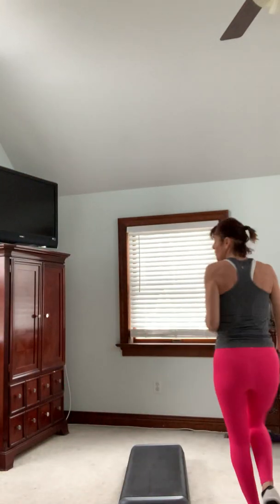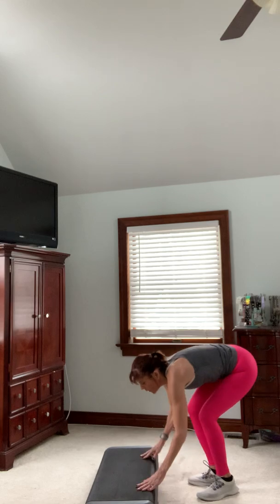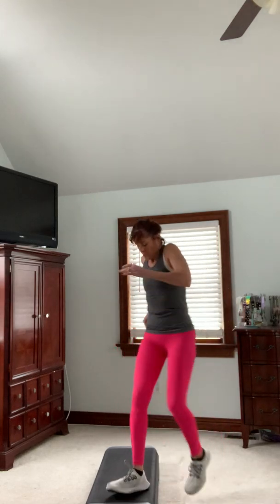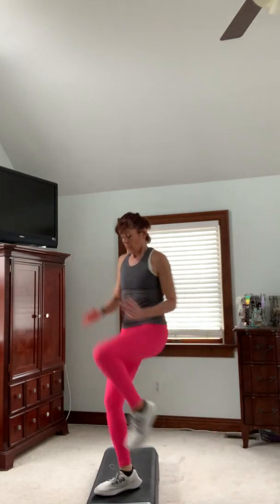All right, so we have that kick and lunge on this side. Again, for about a minute. Here we go. Remember, you could throw that kick in or just do the knee and the tap. Either way, it's up to you. You got a minute to kind of explore what you want to do.